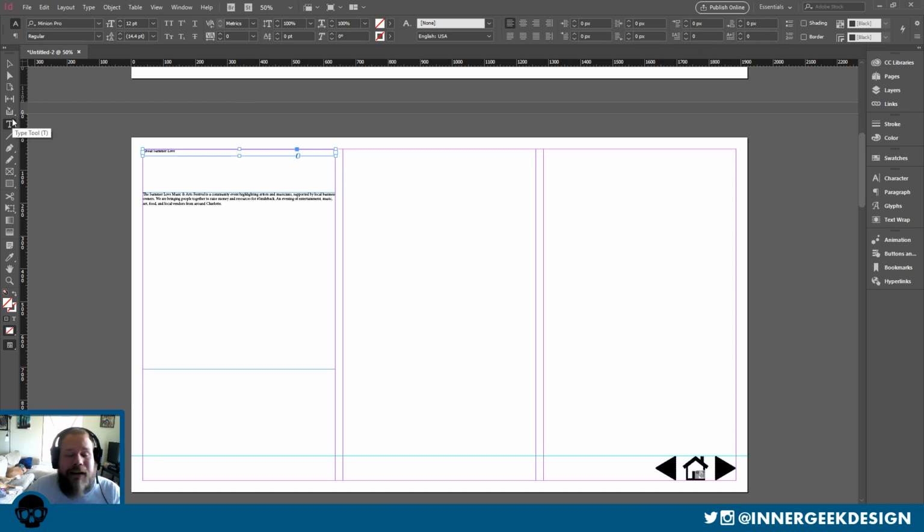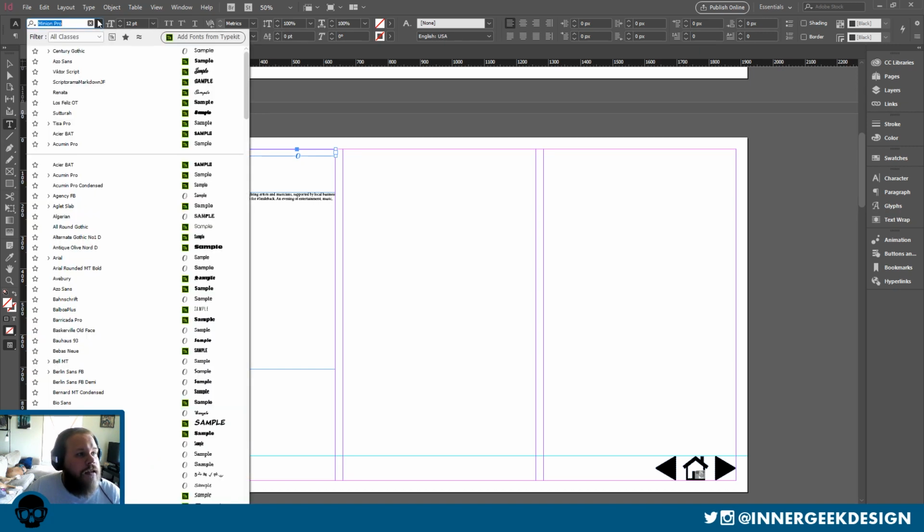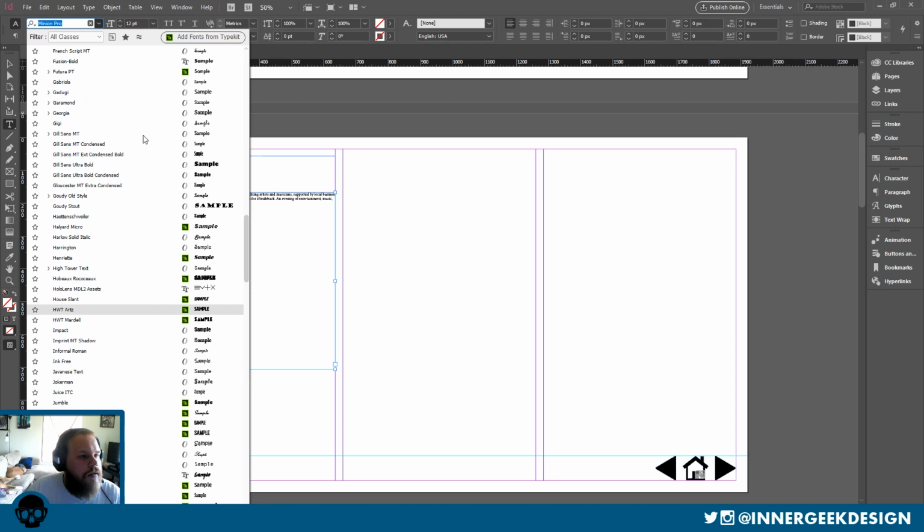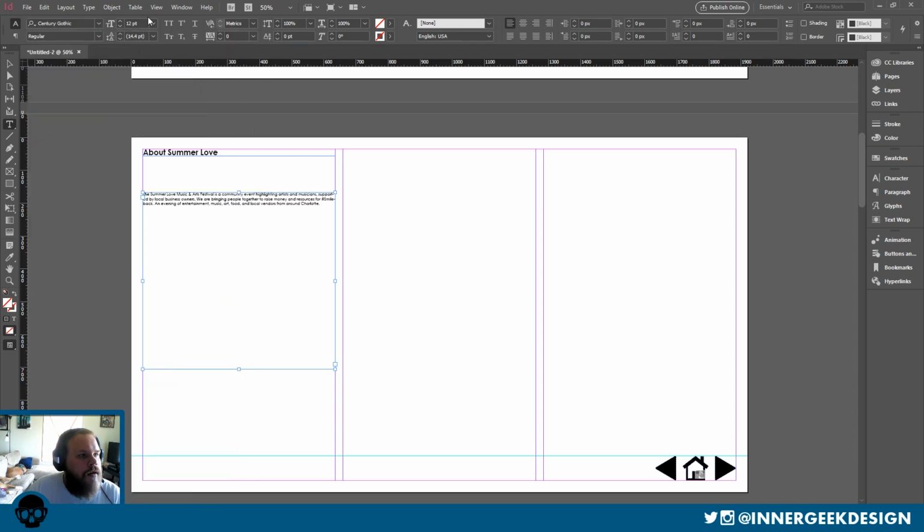You can hit this T to enter the type tool, or hit the letter T on your keyboard and you enter the type tool and get these settings. We're just going to quickly grab some different fonts just because I can. And then we'll make this bold so it stands out. We'll go here. Go over there, make it a little bit bigger so it's easier to read. Get rid of these hyphens. Always get rid of hyphens in type. I cannot help myself with this. This was ingrained in me in school.